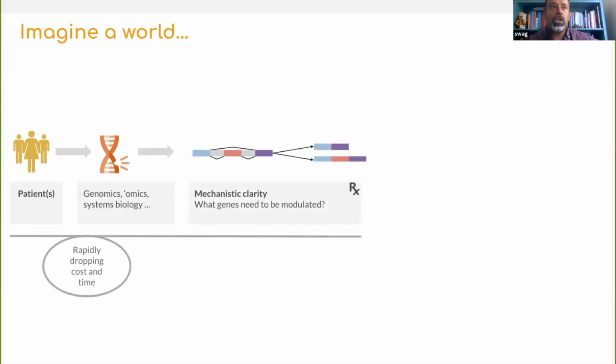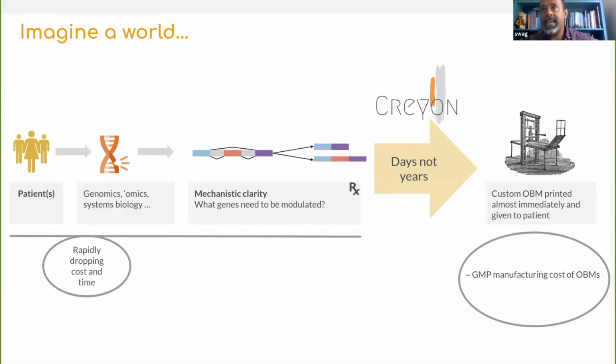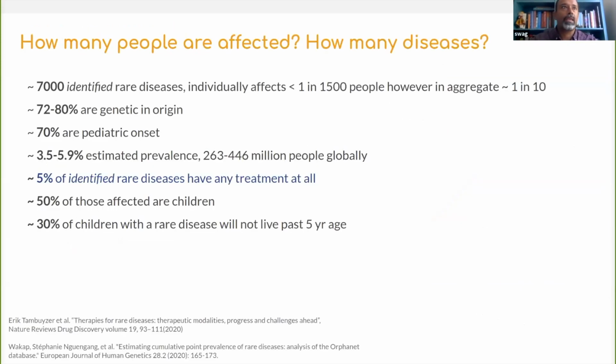And imagine, and this is a rapidly dropping cost of doing this today, a world where it takes days and not years to just print out a drug. We can get into the details of that, which we don't have time for in this session, obviously, of how that would be a quote unquote pre-approved modality of composing units that independently are known to be safe, where it reduces to basically good manufacturing practices, the manufacturing cost of all such nucleic acid drugs. Obviously the impact of that is huge.